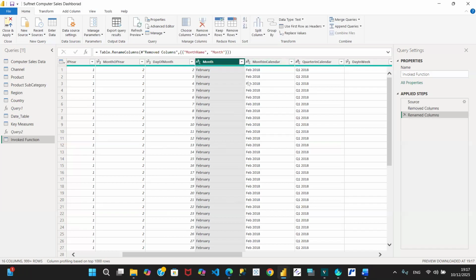If you want month and year, this is calling this month in calendar, but I would rather call this month and year because it's combining month and year. Okay, so I'll correct that, and I'll have month and year. Okay, so that does it better for me, and so on and so forth.